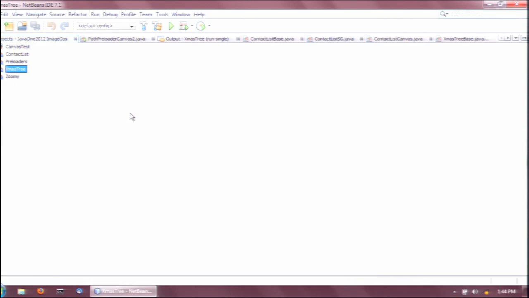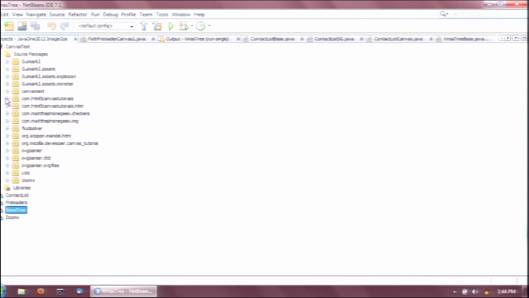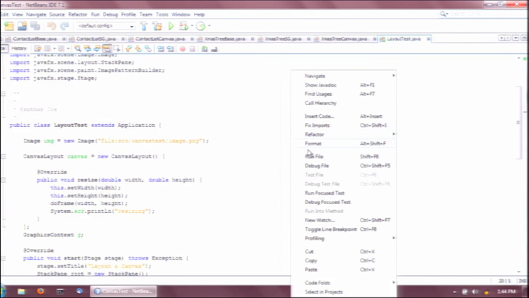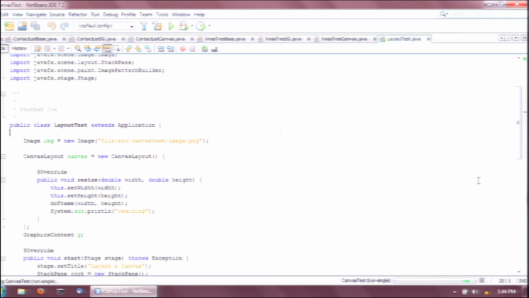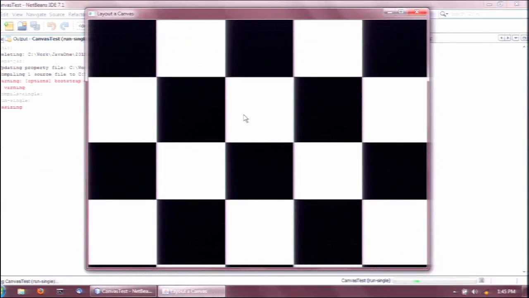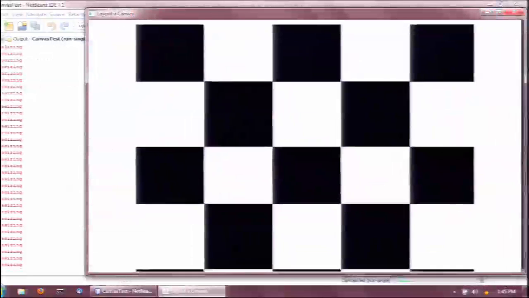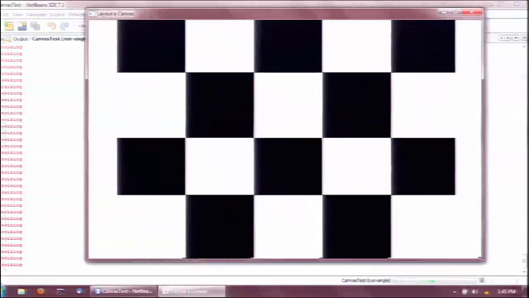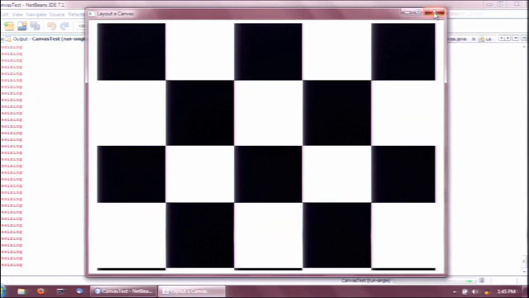The layout. So the example of how to get your canvas to participate in layout. There's this layout test. It's a very simple application. I'll just draw it first. All it is is a giant rectangle with this alternating white-black pattern. But as I resize the window, you see it's actually being controlled by the layout manager of the container it got put in. And so it's responding to where it needs to go.